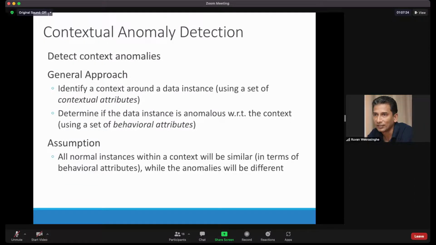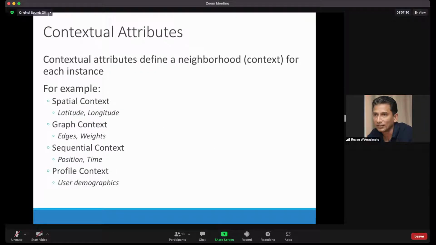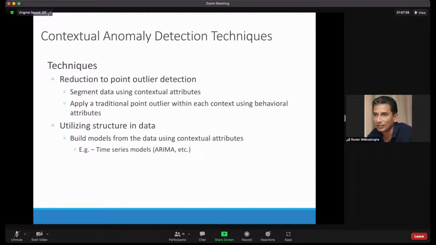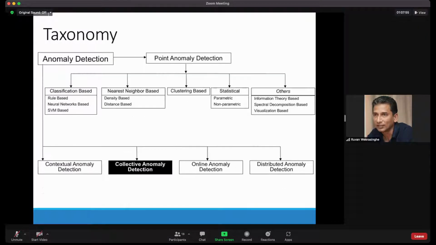I've already discussed what a contextual anomaly is. Techniques for doing this are very dependent on the application. So there are no specific algorithms, but we use algorithms that we use for pointwise anomalies in a different context, things like conditional anomaly detection.